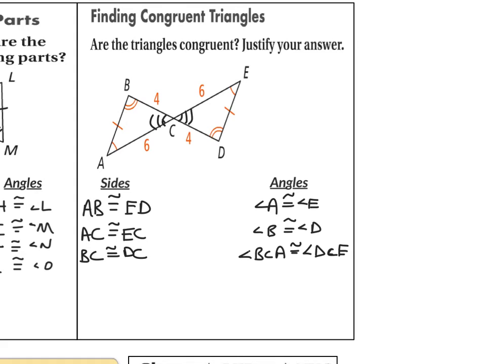Okay, now I also know that these two triangles are congruent because all their corresponding parts are congruent to each other, their sides and angles. So as I look at this, I'm going to name this first triangle on the left, triangle ABC, is going to be congruent to, and I have to match this. So I went from 1 to 2 to 3 on the angle markings. So I need to do the same thing over here, 1 to 2 to 3. So ABC is congruent to triangle EDC.